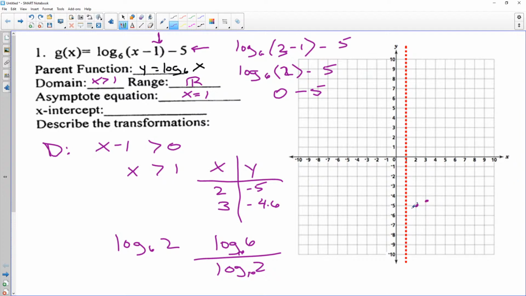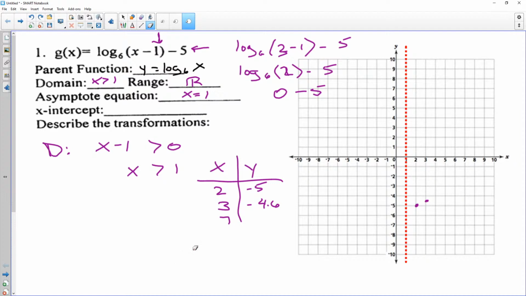So I want to make my graph look a little nicer, right? I'm going to pick 2 more values just so we have a nicer looking graph. I can't really get a good look at my graph with just 2 points. So here's what I'm going to be picky about. I'm going to purposefully pick an x value that I know is going to work out nice, and here's the one I'm going to pick. I'm going to pick a 7, and here's why I'm going to pick 7.